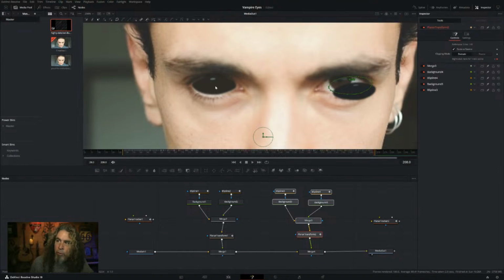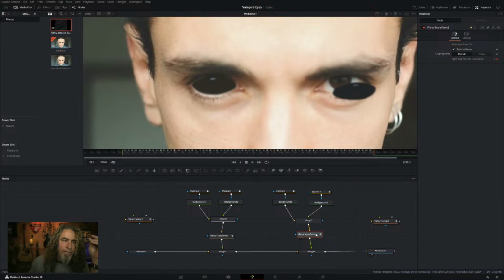But the left eye is where we want it to be, and the right eye is like a wandering eye, a drifting eye. It's just wandering off the face. It's that same thing you want to pay attention to. When you click the planar transform node, you got to go up and turn off the scale to source. You got to leave that off.